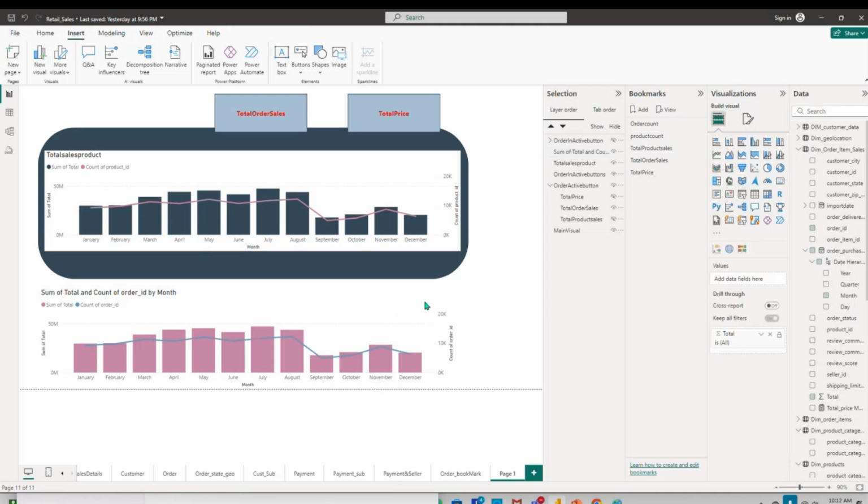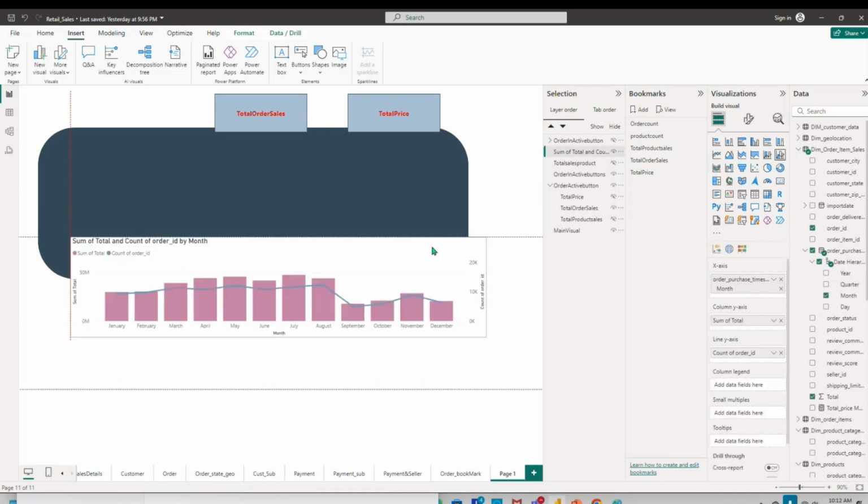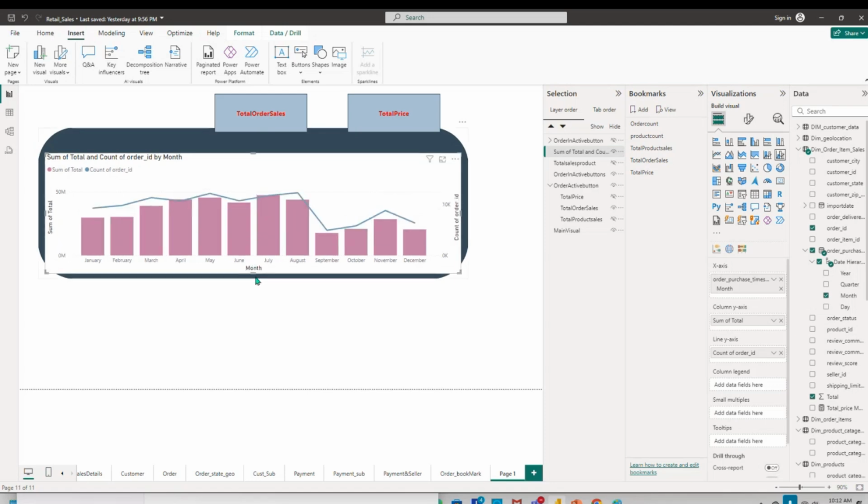Let me hide this total products. At the moment when I hide, I'll just fit this one here. So I have fitted this column values over here.